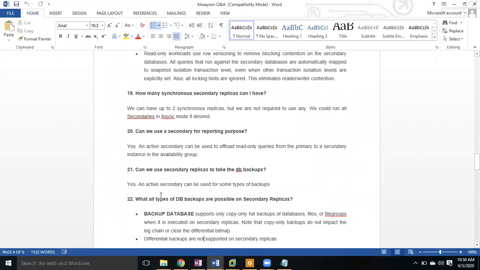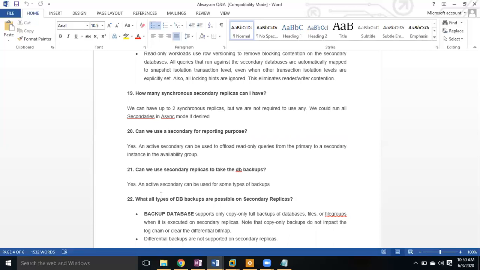Moving to the next one, how many synchronized secondary replicas can I have? We can always configure in two different modes: asynchronous commit mode and synchronous commit mode. In 2012, only two replicas we can use in synchronous commit mode, but the remaining we can use asynchronous.